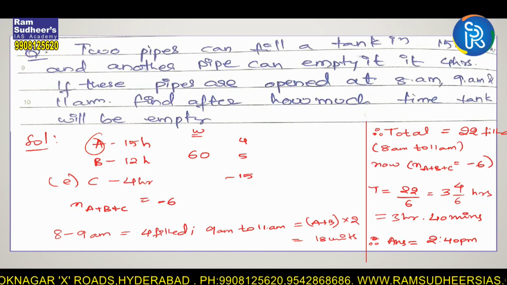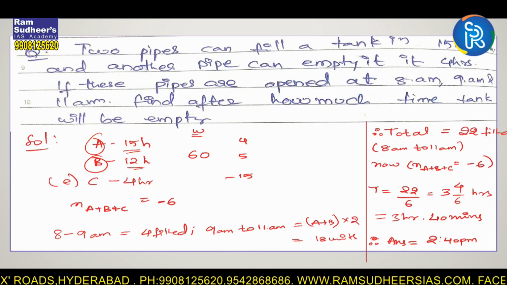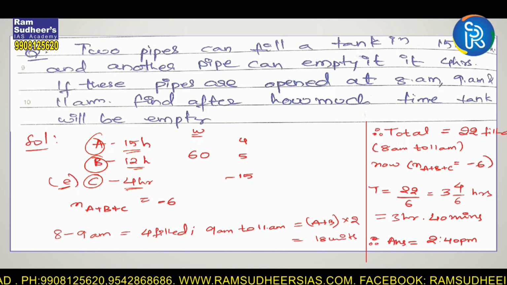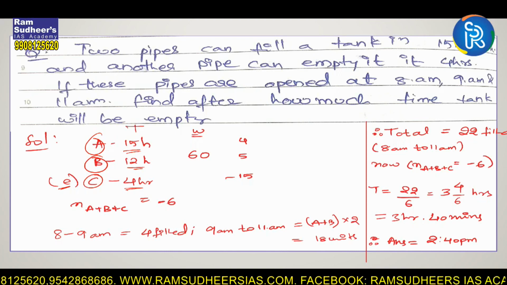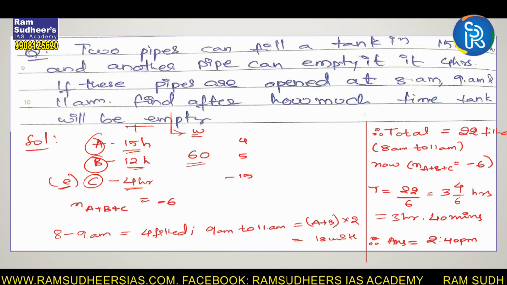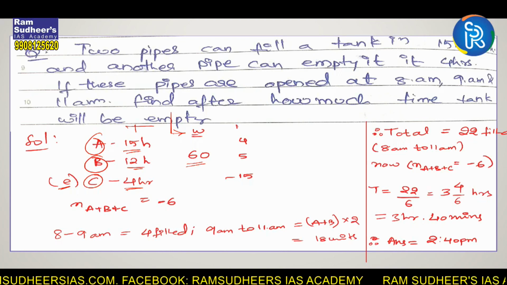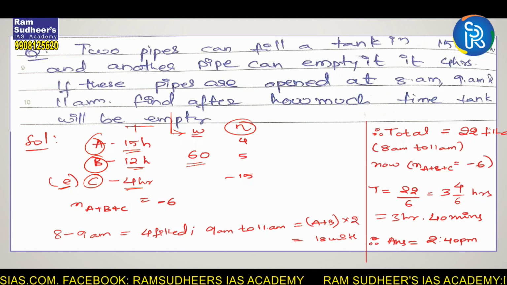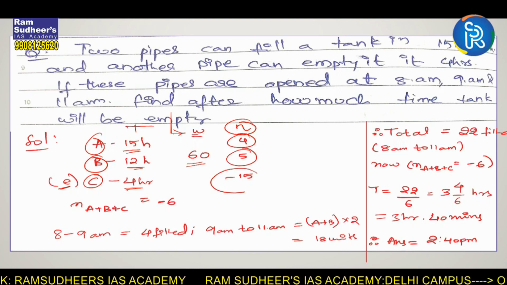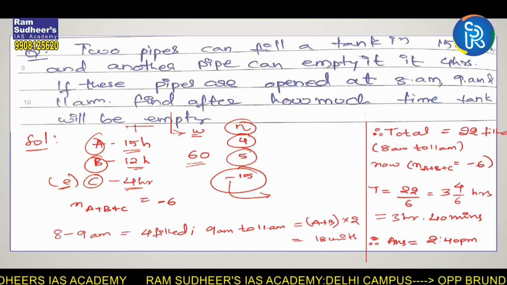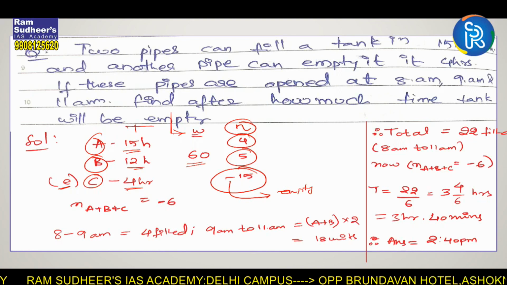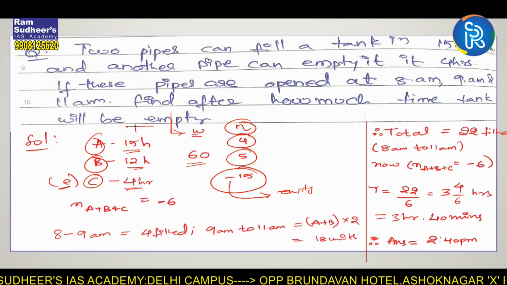A takes 15 hours and B takes 12 hours. C, which is emptying the tank, and therefore E in the bracket, takes 4 hours to empty the tank. Now my first step would be calculating units of work, which is 60, because the LCM of these turns out to be 60. And my next step would be calculating efficiency, which yields efficiency of A to be 4, efficiency of B to be 5, and efficiency of C to be minus 15, because it is emptying the tank, and as per the convention discussed in the earlier video, emptying would be considered negative, and therefore the efficiency of C is minus 15.